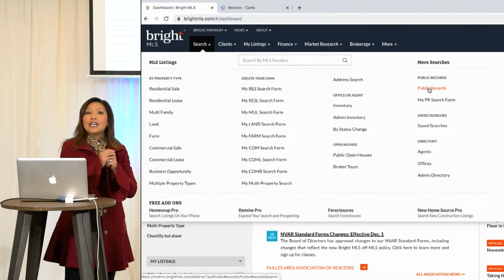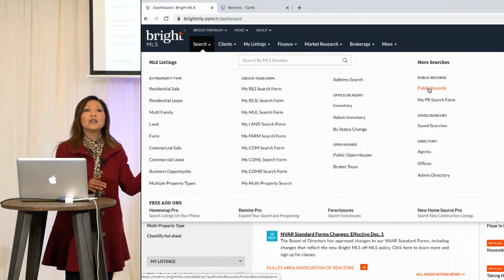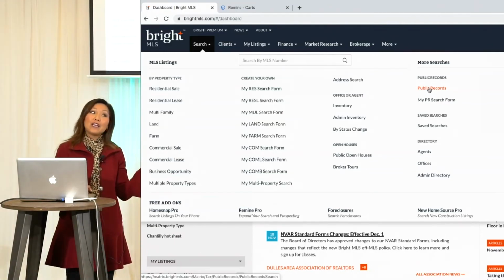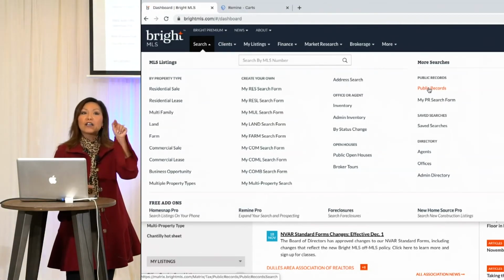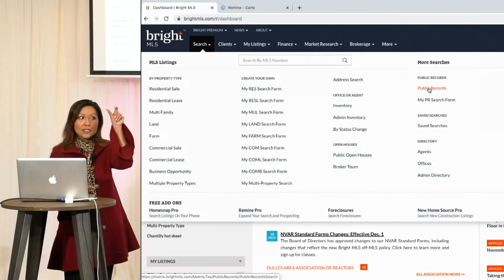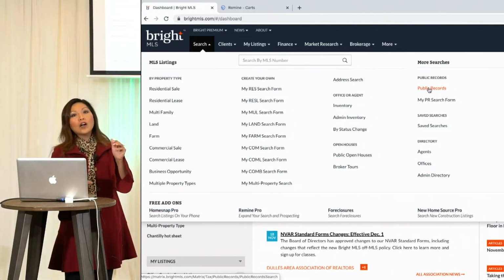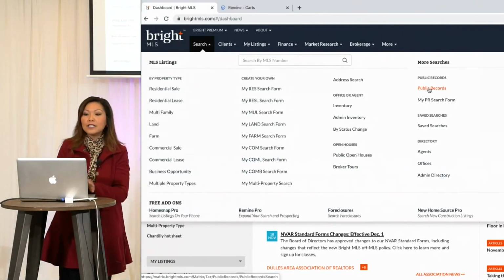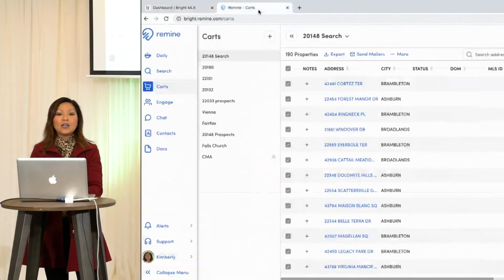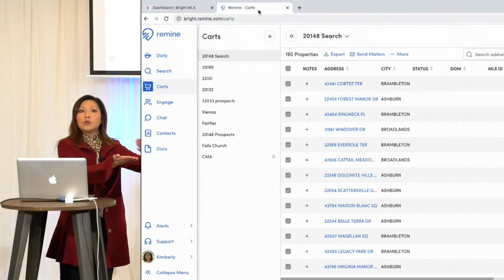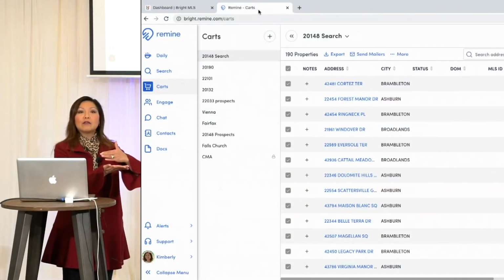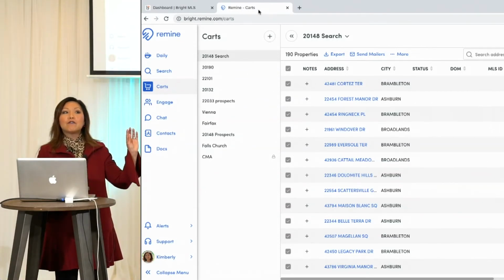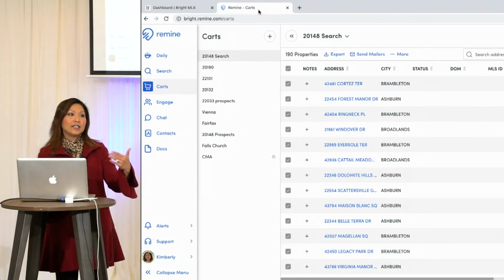However, in Bright, it takes an additional step to determine if the property has not already been listed. Right? So there's the painful way where you can go into each parcel record and check to see if there's a history tied to it. Or you can kind of flip it over to the listing side. There's just extra added steps. You can see what we did in Remine here. It was all just boom, boom, boom, boom, boom. The steps made sense, right? Everything was just already there for you. Okay? So I would definitely use Remine if you have any prospecting needs because of the ease there.